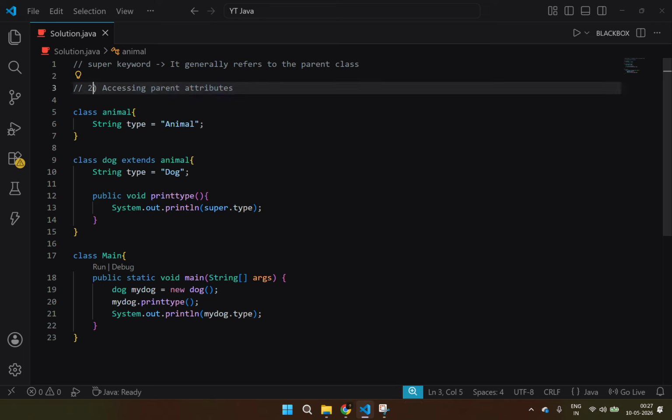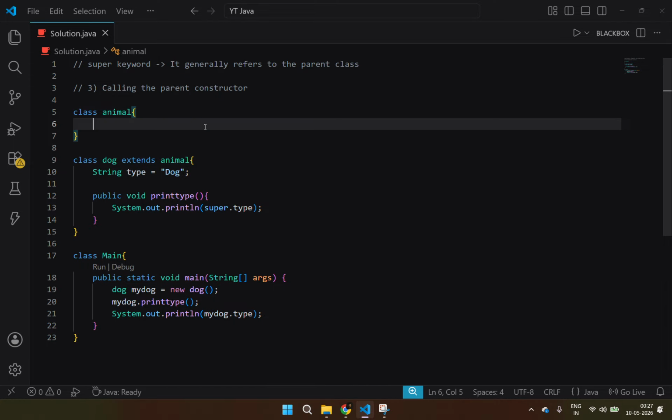What is the second part? Calling the parent constructor. Okay. Let's make a constructor here at first.